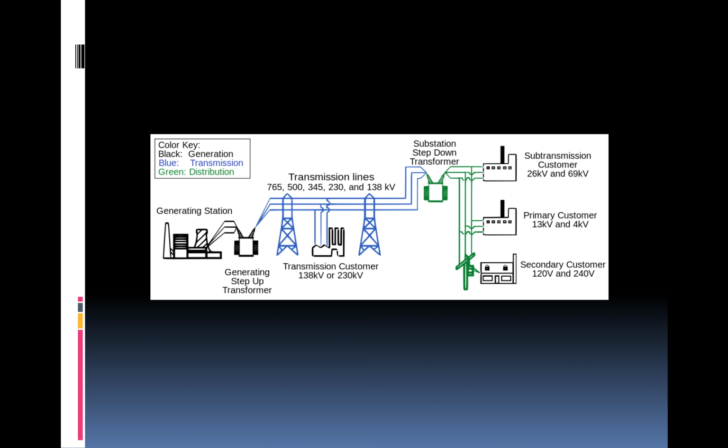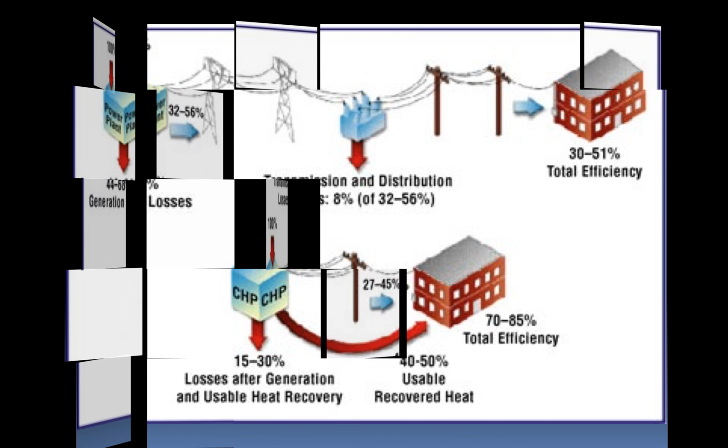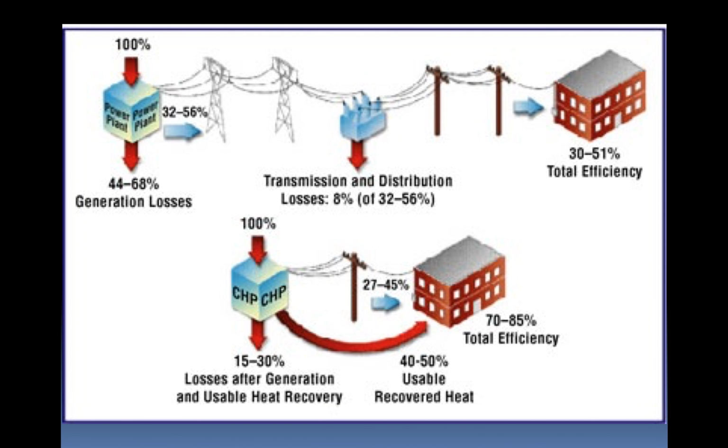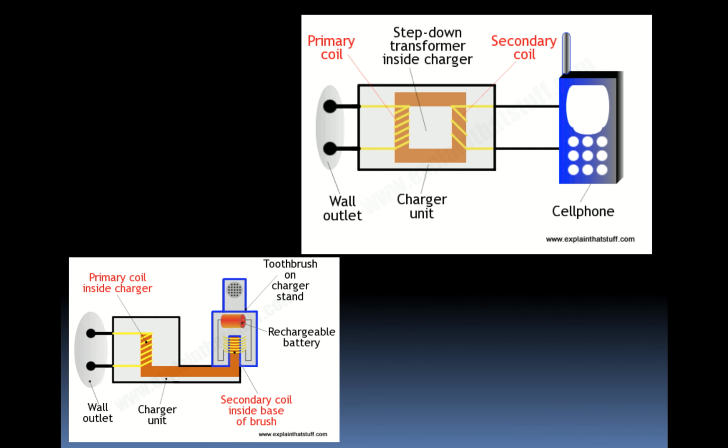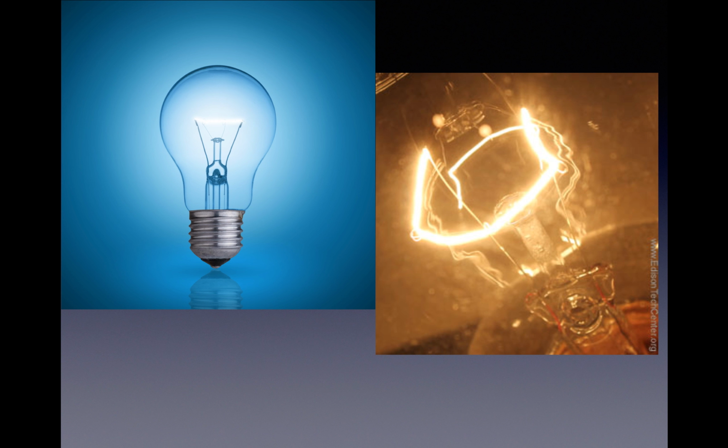Hence you have several transmission lines that transfer current by stepping it up and again stepping it down when it comes close to your homes. There's obviously going to be a lot of loss during the transmission and creation, and hence you usually get a total efficiency between 30 and 50%. Transformers like these are also seen in chargers, for instance. The voltage that our homes have is around 240 volts, but it's stepped down in a charger to between 6 and 10 volts.